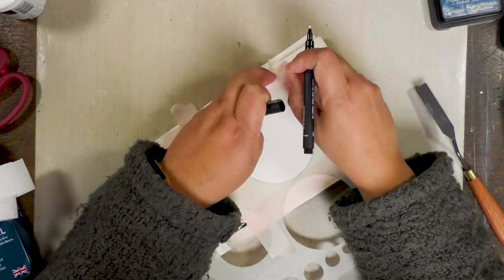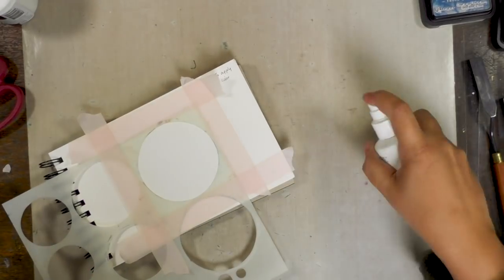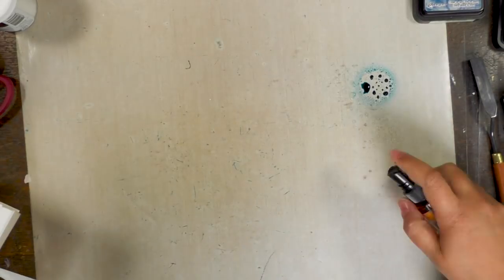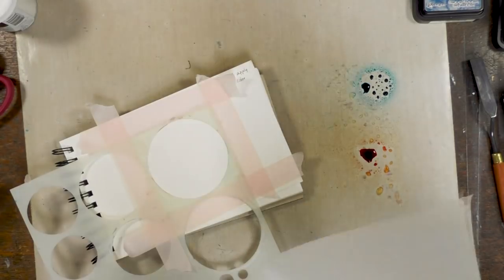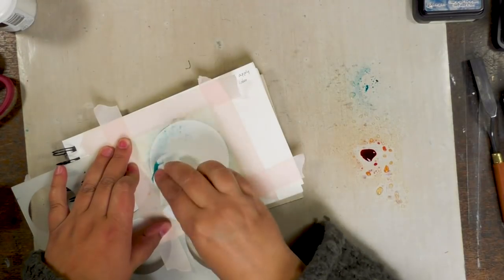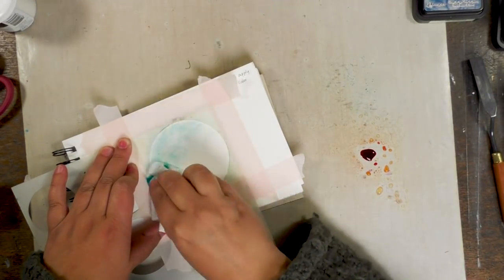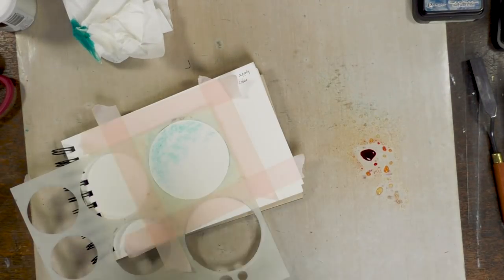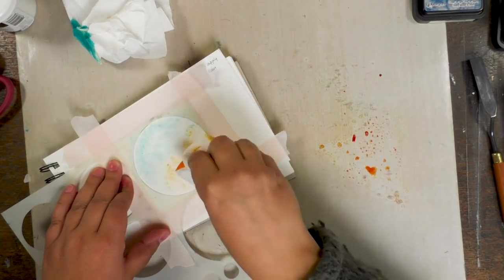For the next technique I'm going back in with my circle stencil and this time I'm going to use the kitchen roll to apply color. I opted for spray inks. These are the distress spray inks. For the first layer I'm adding some water to the color and then just dabbing it onto the paper. What I'm doing here with distress ink I could be doing with any kind of medium that is wet enough to be picked up by the kitchen roll.